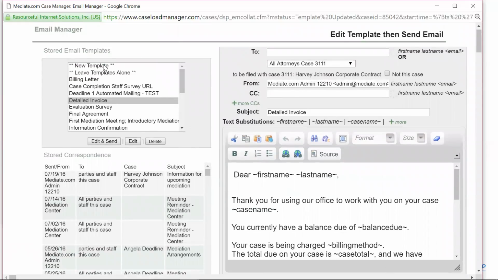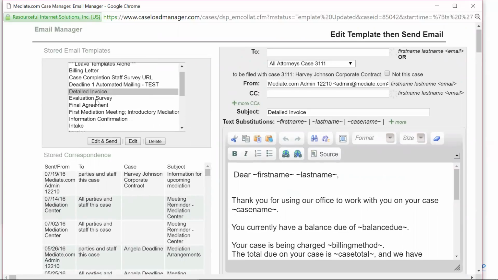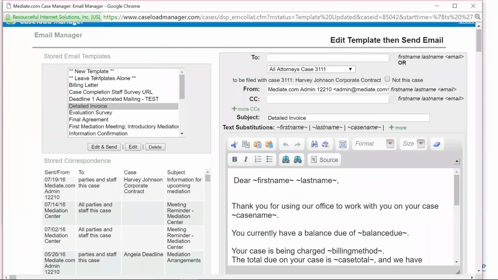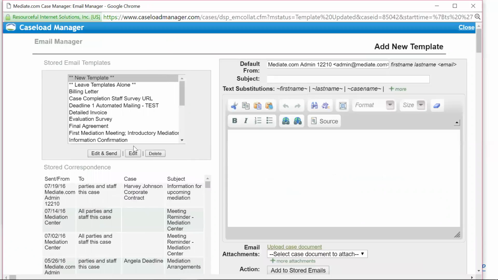You can also create a new template. So I'm back over on the left-hand side here in my templates box, and I'm clicking new template. And I will hit edit because I'm actually editing this new template. I'm creating a new one. Okay. So subject. Let's see what would be a good subject. Alerting, oh, I've got one. Okay. Address change, okay?